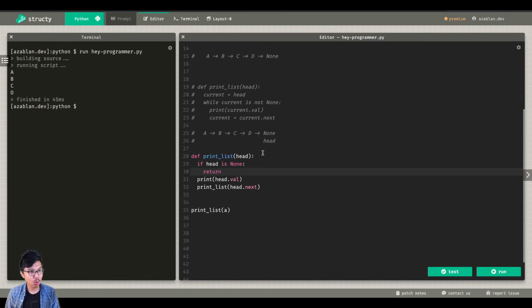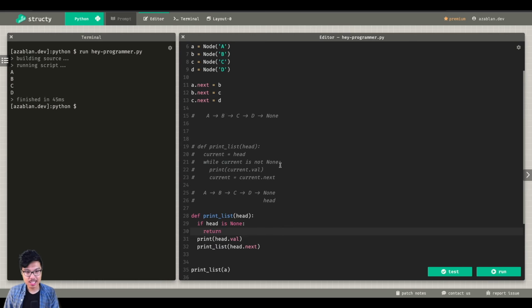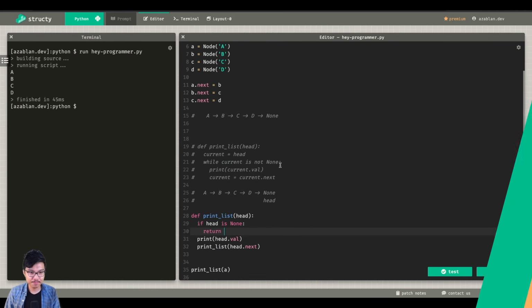Alright, so that was our warm-up into linked lists for all of our Python programmers. In the next few tasks, I'm going to give you some problems where you can actually implement these core algorithms on your own. Alright, now that we know how to implement a basic linked list traversal, let's head back to the whiteboard and discuss our first real linked list interview problem.